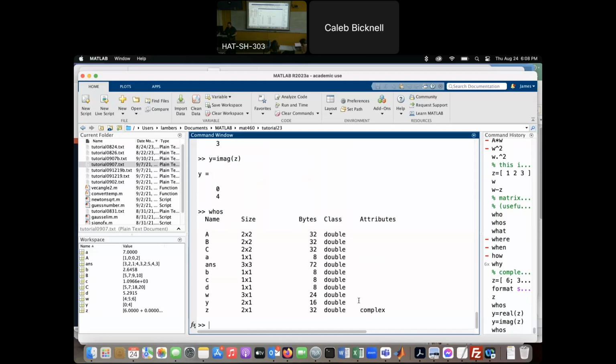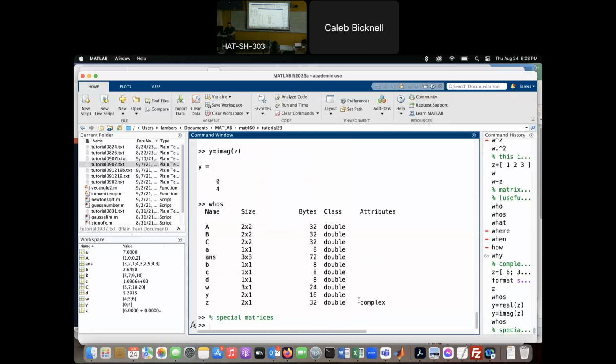That's fine. Didn't take very long. Okay, now, so far we don't know much about how to create a matrix. I mean, if you want to create a matrix with specific numbers, you know how to do that. But here are some convenience functions for creating certain types of matrices that are often used.